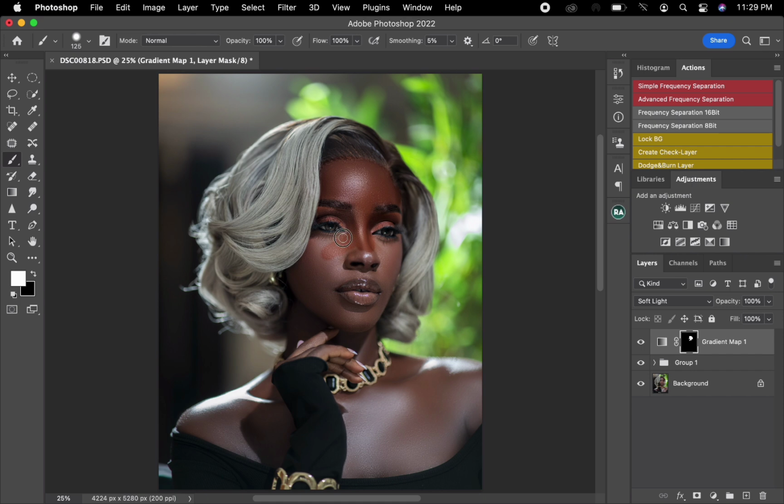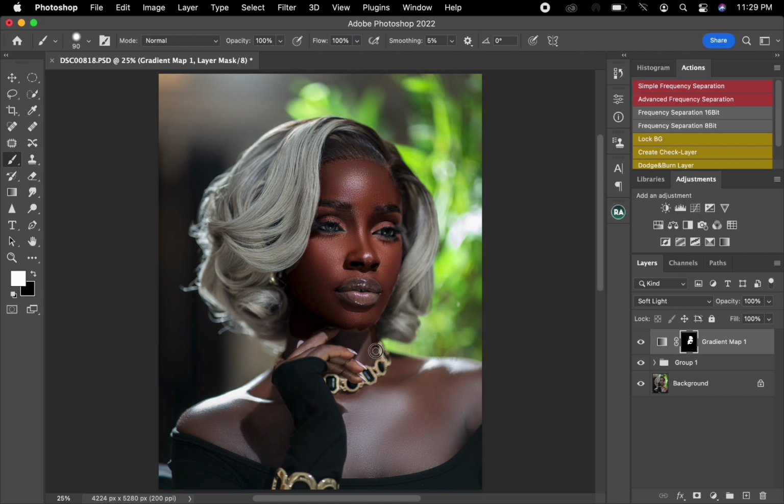So, you need to be very careful while doing this, because any mistake you make is going to really affect this image. So I'll just paint just on the skin area like this. I don't want it to enter the lips, so I'll just paint it like this. So you can now see it has entered this part. So to remove that point right there, I'll come to this foreground color, I'll change it to black, then I'll just paint that part out. So once I'm done, I'll change it to white, and I'll continue painting on this image.